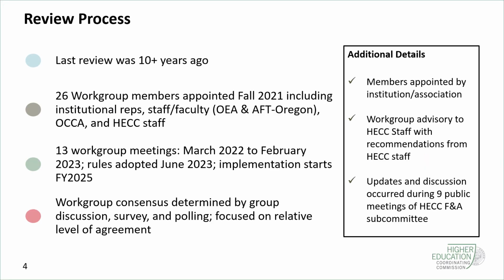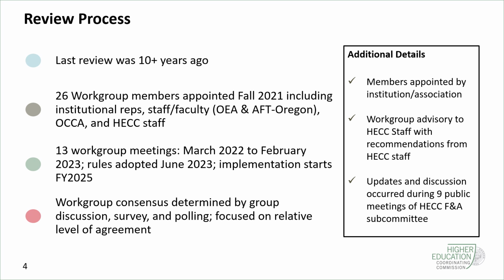About 18 months ago, in the fall of 2021, we started a review process because the formula had not been formally reviewed in at least a decade, and it was likely time. Many of the colleges themselves, because they're shifting to a co-requisite developmental education model, were concerned about how that may impact their funding distribution. And so that and a couple of other reasons is why we endeavored to review the formula, really for its alignment with state goals and a couple of other things, which we'll talk about in a second.